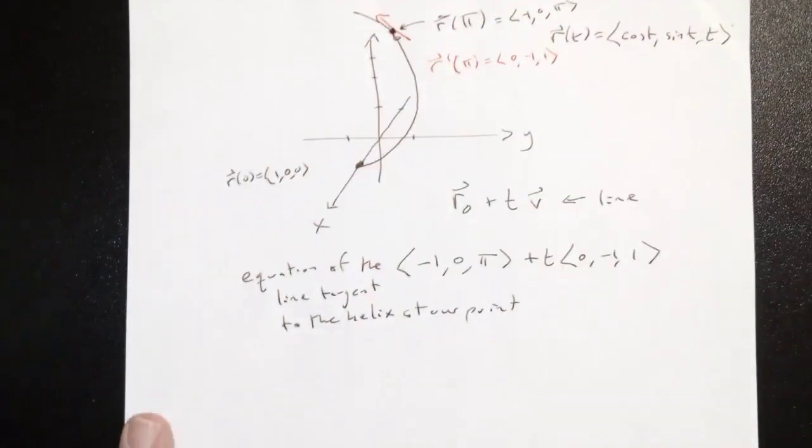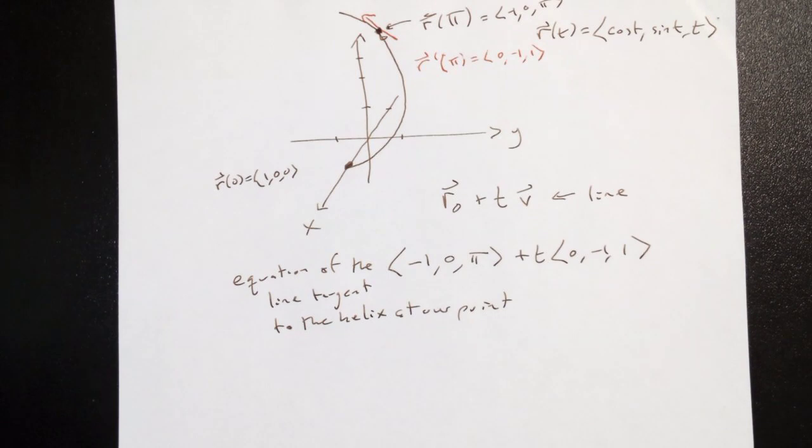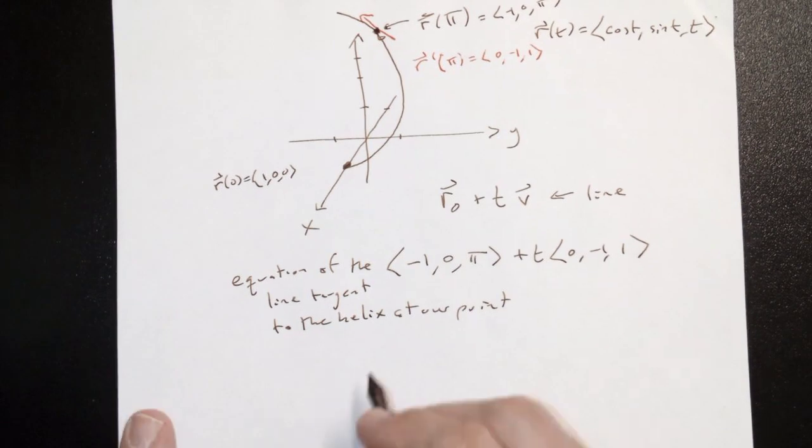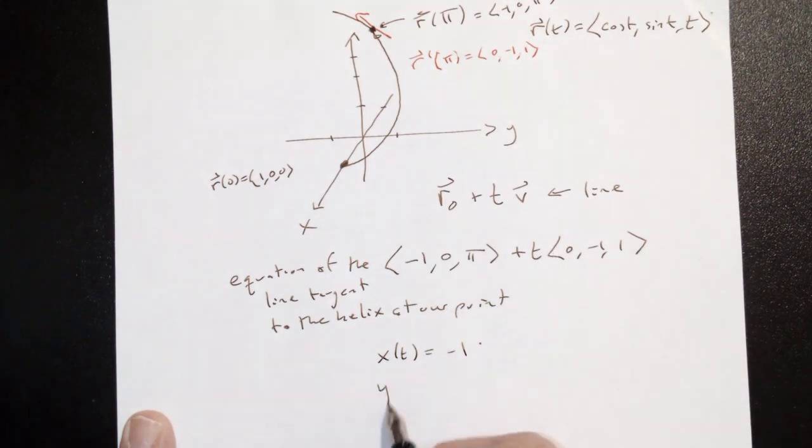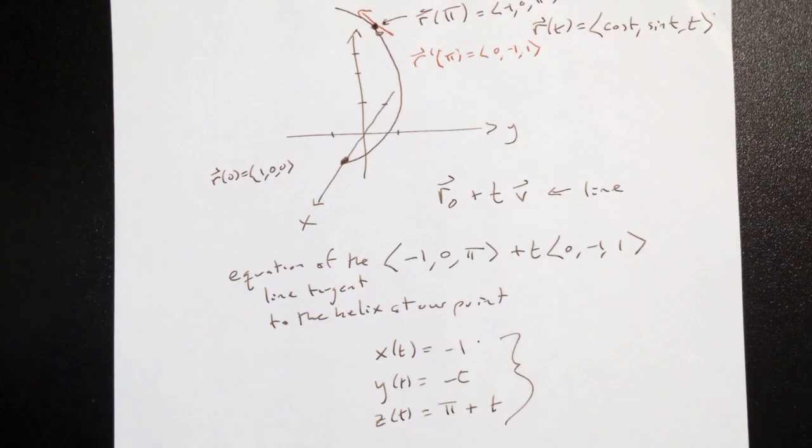And if you would like, you are welcome to write that in parametric form rather than in vector form. So you could also write x of t equals -1 plus nothing. Y of t equals 0 plus -t. And z of t equals pi plus 1t. The difficulty is seeing it, and unfortunately I didn't bring my junk with me, but if my helix were on this cylinder, the front would be facing you from my orientation, like it is on the board there, and we would go around to the back of the cylinder, and we would be going up behind the cylinder.